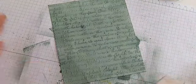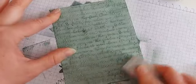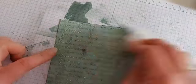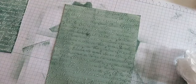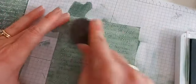So the white lettering is now coming through. So there we go. Obviously, if you're layering up what you're doing and you allow some drying time in between, you're going to get some of that deeper colour. This is what I've got here. In fact, I might use my blending brush while my blending brush is still dirty, and we can blend a bit more of that tone in.